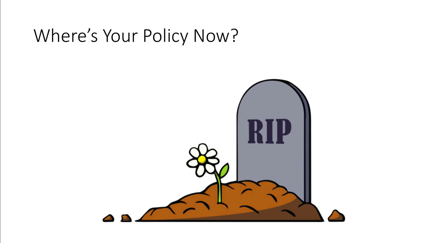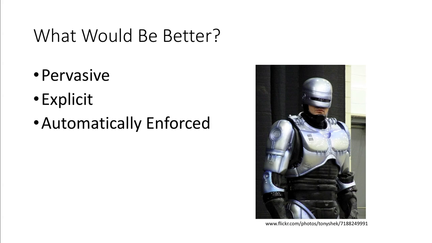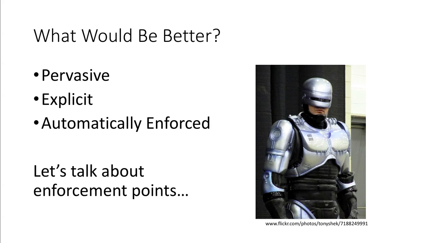My assertion is that there is something better. What would be better? My opinion is you can make sure that your policy is first off pervasive — it shows up everywhere in your environment, touches everything. And this is important because you want to be explicit: you want to be able to say explicitly what is allowed and what's not allowed — not vague things like 'bad people shouldn't do bad things.' And if you have a policy system that isn't automatically enforced — a manual policy situation — it's almost worse than no policy at all. You want the machines to do what machines do well.